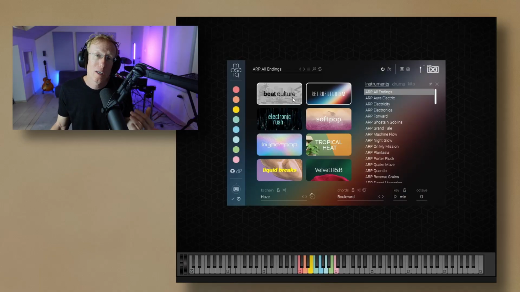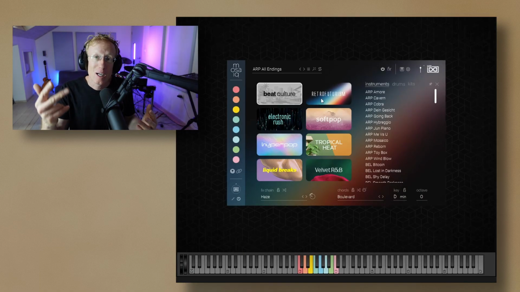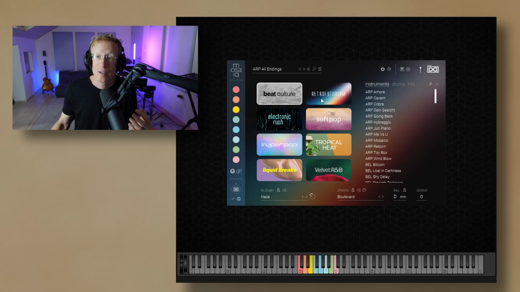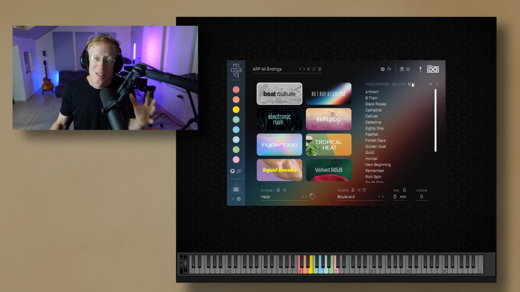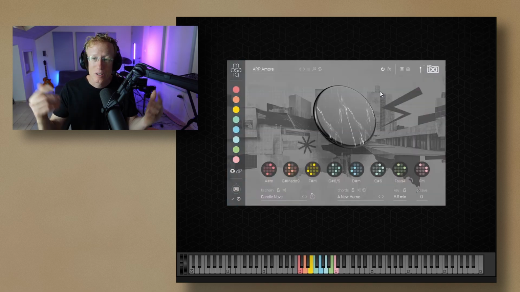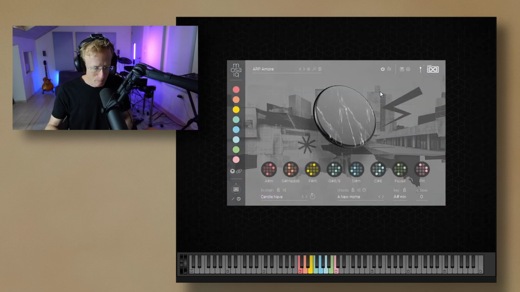So for each one, you'll get 3 types of presets. You'll have instruments. These are mostly playable chords or arpeggiated chords. And then we have drum kits and we have kits, which are a combination of instruments and drums. So we're going to check all of that. But let's go back to instruments, get the first one here just for fun and have a quick listen.